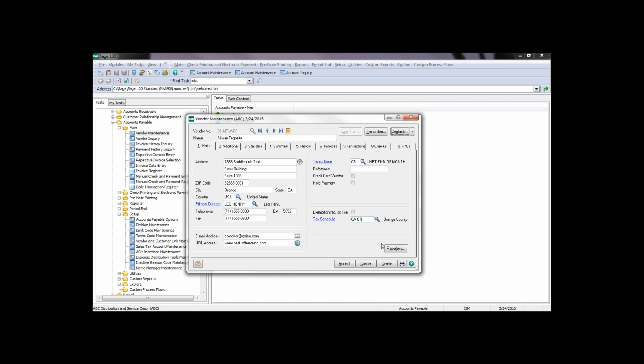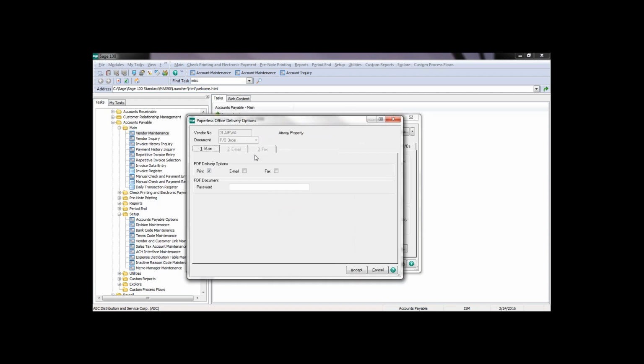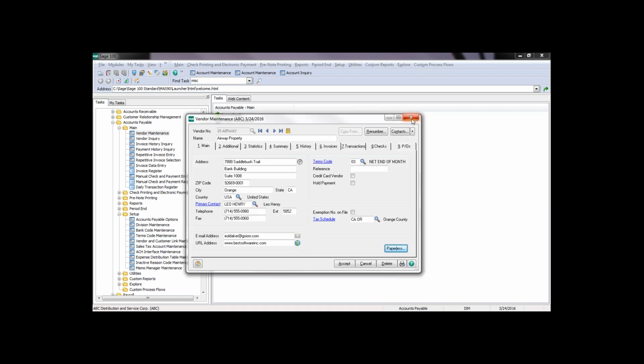Next, you want to go to this Paperless button, and you have to enable this for each of the vendors and each of the customers that are going to need it. Here you want to enable email, and you can say print and email or just email. I would recommend doing one or the other, so you're not having it print and also email at the same time. I'm not sure which ones were emailed and which ones were printed, or which ones you need to send out that were printed.